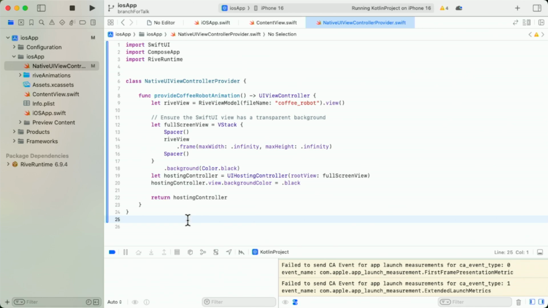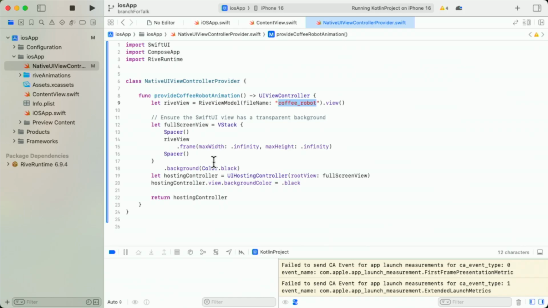Now, at a high level, we can see that this is a factory method, right? And it instantiates Rive's Swift UI component. It's called Rive View Model, but trust me, it's a Swift UI component. And it converts it into a UI View Controller. That's exactly what we want, okay? And it's also, as you can see, expecting our Rive artifact that we're gonna build a little later. The rest of this is Swift UI code. We're not gonna worry about that.